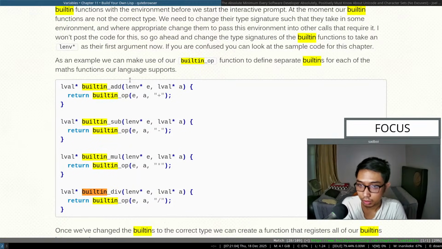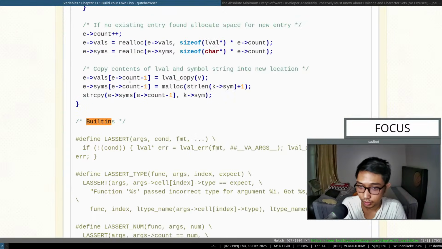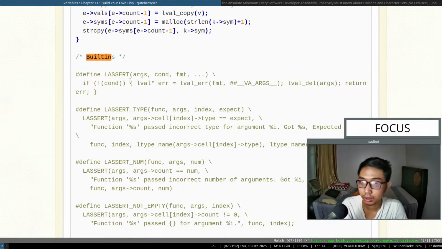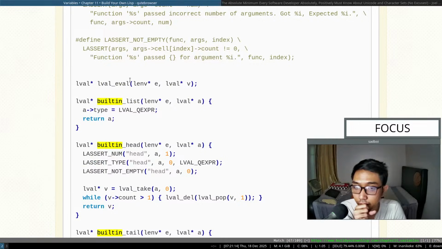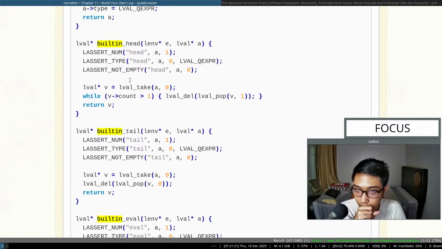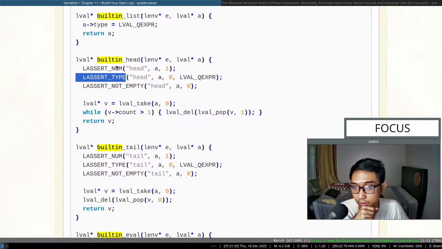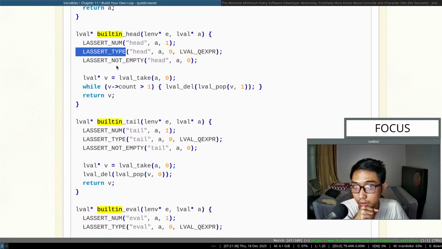Built in. Built in head. So we add a new macro. Okay, interesting.